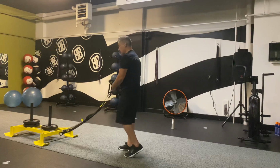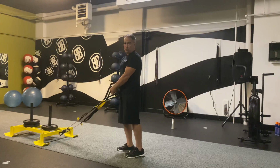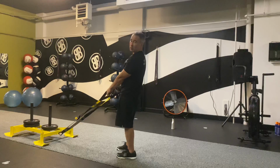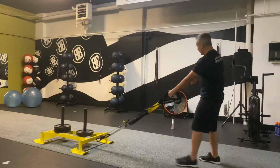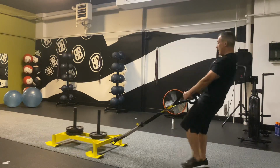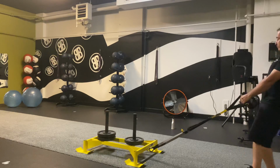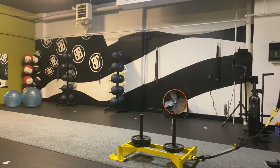So watch this. The first thing we're gonna talk about is how to turn the sled in as minimal time as possible. Here's what you want to do, here's what you don't want to do. So the white spray bottle to my right over here, that's your indicator of your line. So the sled has to cross that line. Once the sled crosses the line, here's what I want to do.